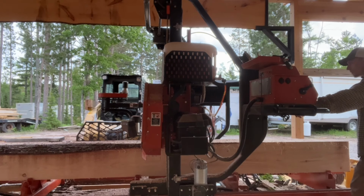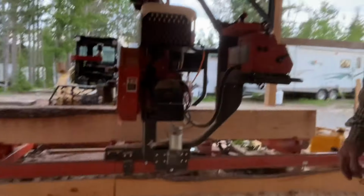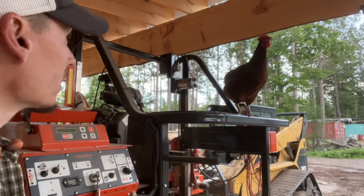Where are them sparks coming from? Dude, you cannot come onto the sawmill if I'm milling. Look at this guy. The mill is still running. She's like, look, dude, it's time for bed. You can't go on there when I'm milling. Are you crazy? I think you lost your mind.